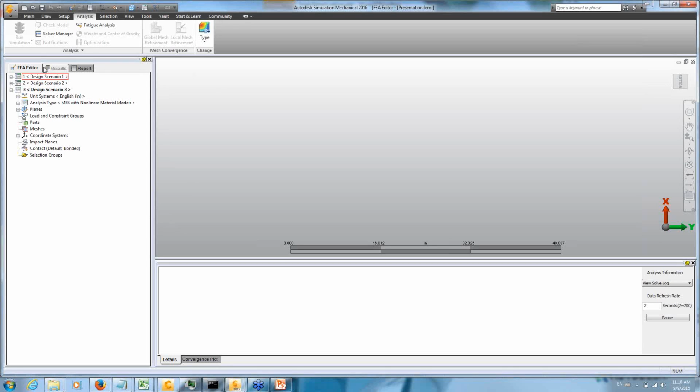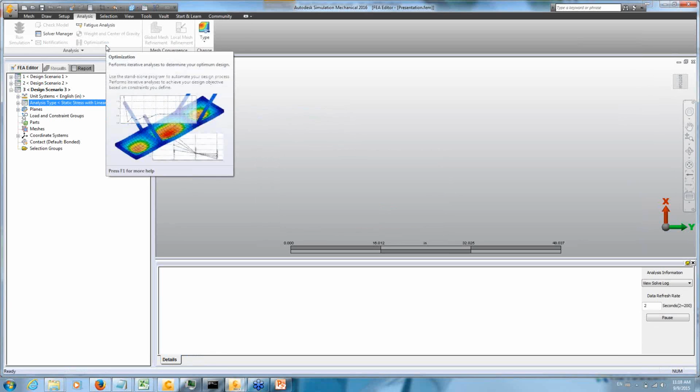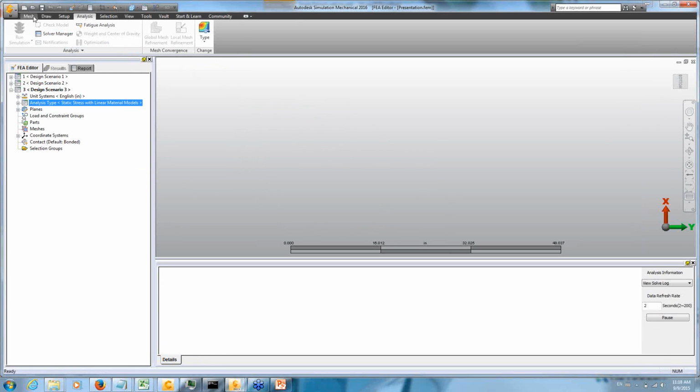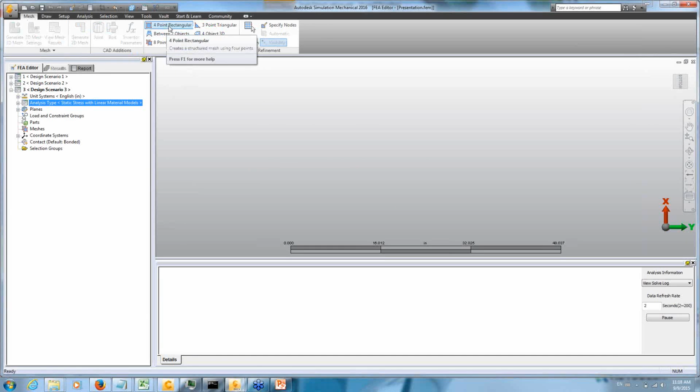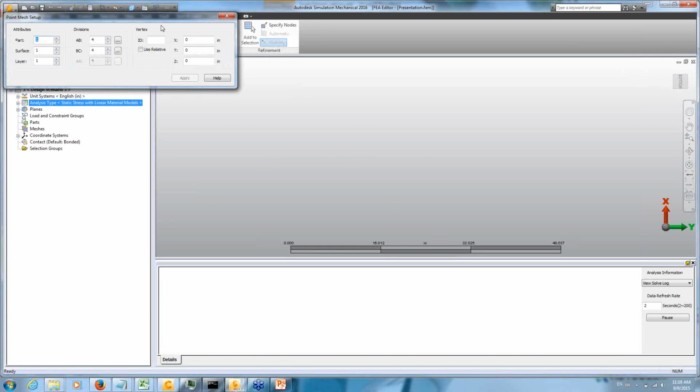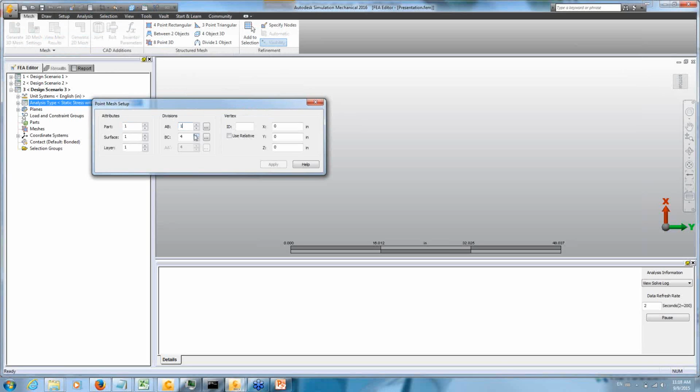So next we'll jump into plate elements, right, Marwan? That's correct. So what I'm going to do is, again, something very simple, which is a 1 inch by 1 inch plate element. Actually, I wanted that to be linear. So to do that, it's going to be really very simple. I'm going to go to mesh, and I'm going to do a 4-point rectangular mesh, and it's just going to be a 1 by 1.